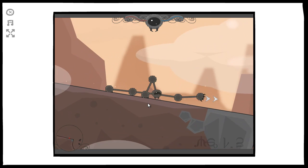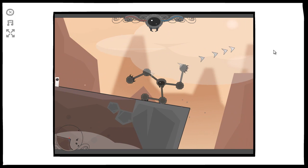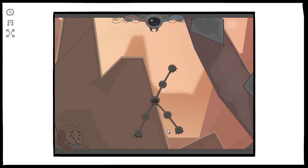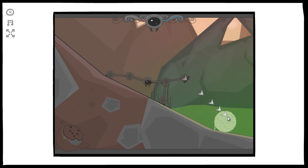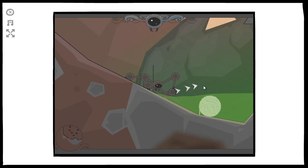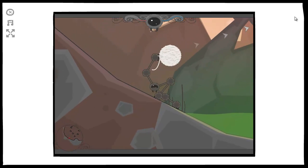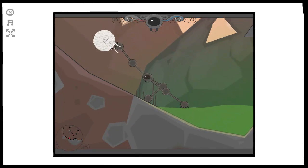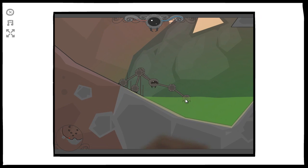Yep! Alright, so hopefully that succeeded in doing what I wanted it to do. See, we could get moving pretty quick, like this, even though it does kind of hurt. Alright, so let's attach ourselves, and let's move just a little bit, because what I want to do is take our egg, and toss it again. Oh, that didn't do exactly what I wanted it to do. Yeah, gotcha! There we go. That's a little bit better.